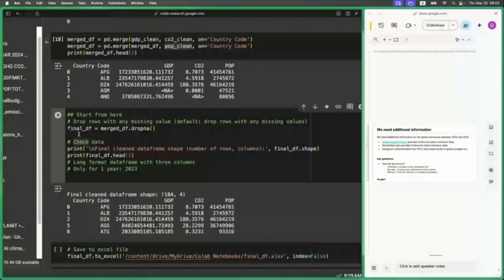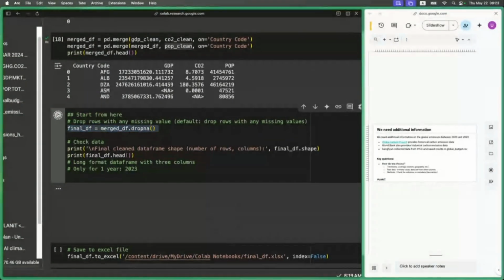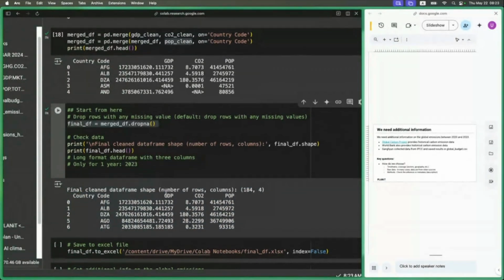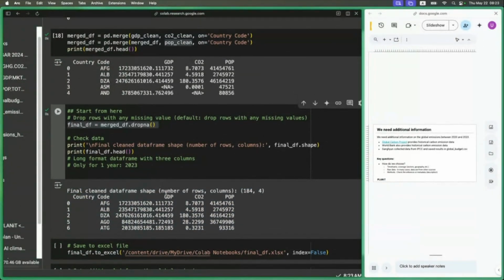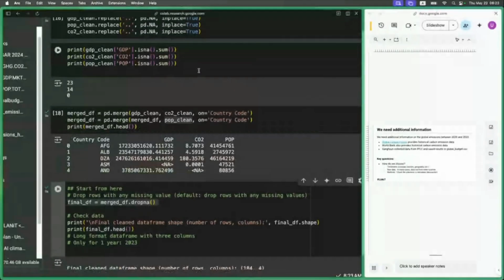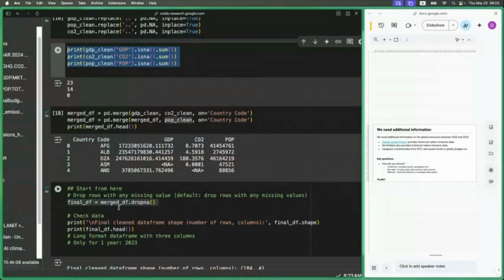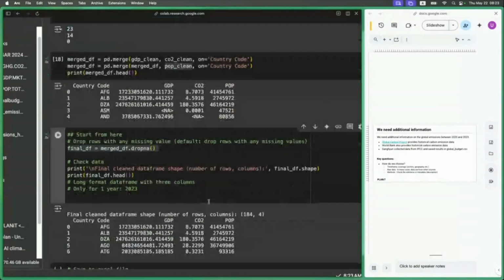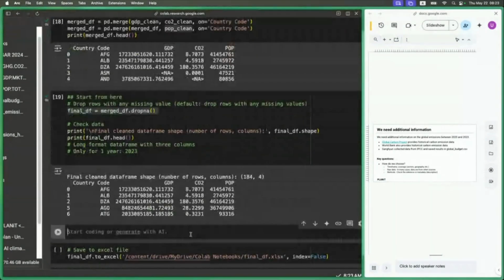If you run this, you'll get a data frame that is now free of missing data. If you call this function on the final df now, you should have no missing values. Let's check that.